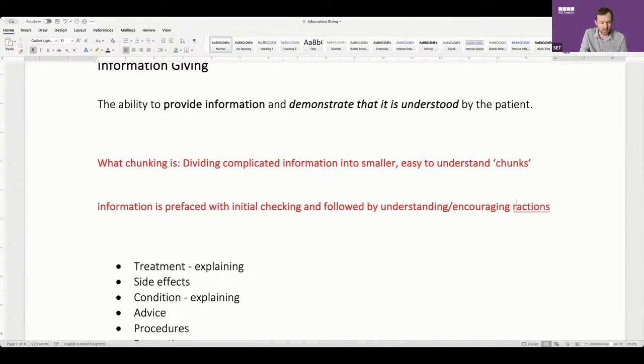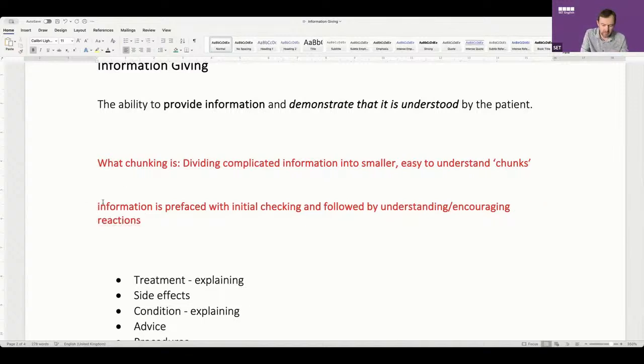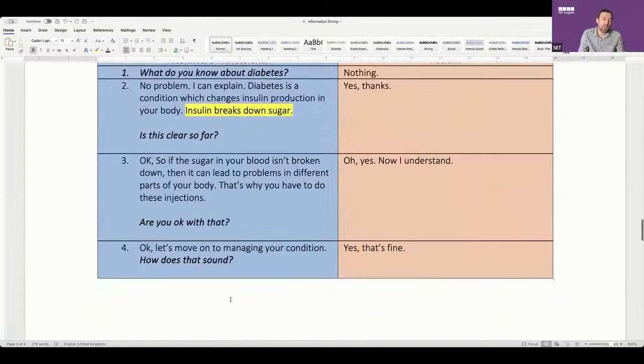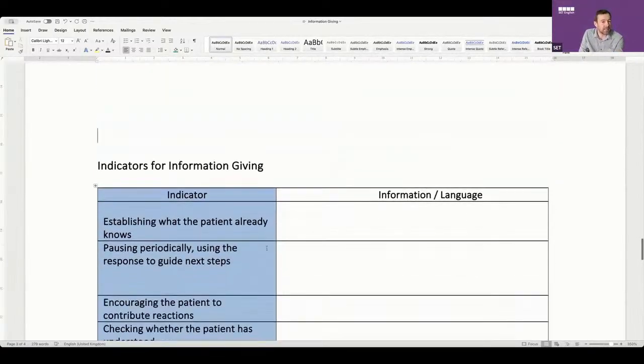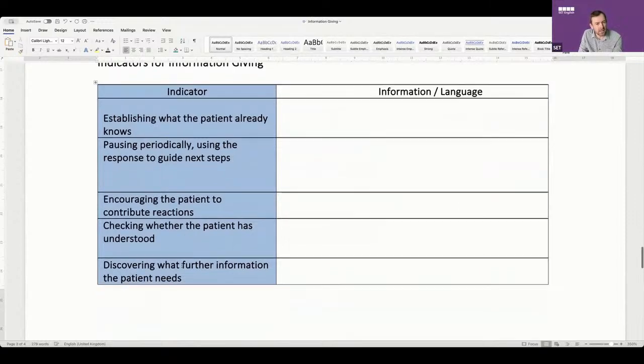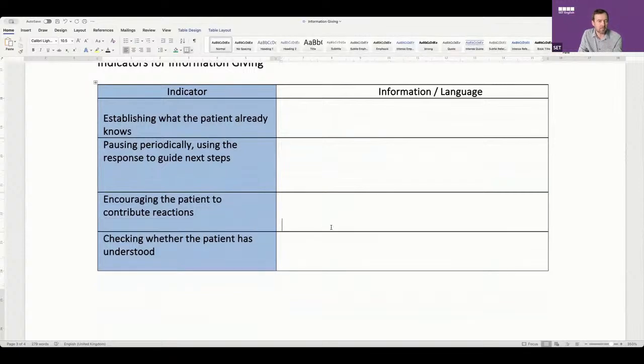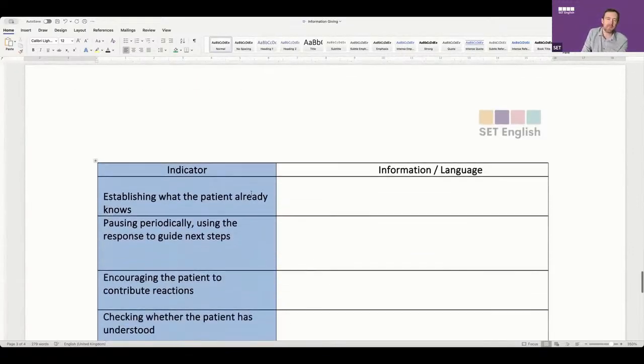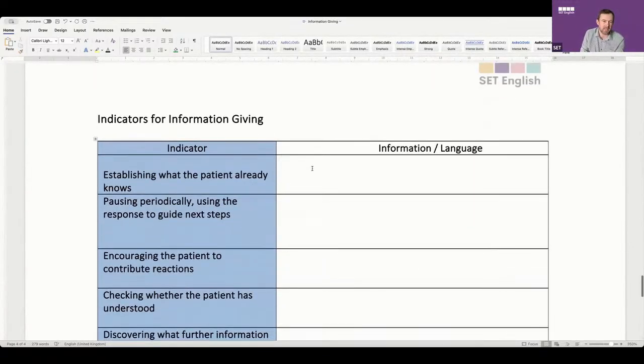All right, we don't just chunk it. We've got to understand that when we give a piece of information, we check before, and then every time we do a little chunk, we check and understand what it means. So that's what chunking is. Chunking is a combination of the indicators that prove that you provide information well. And that's what these are. These are the indicators in this box. So we're going to talk about these indicators, and then I'll give people a chance to do a little bit of practice.